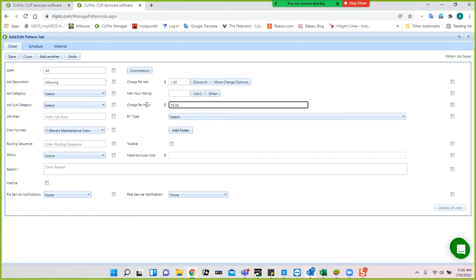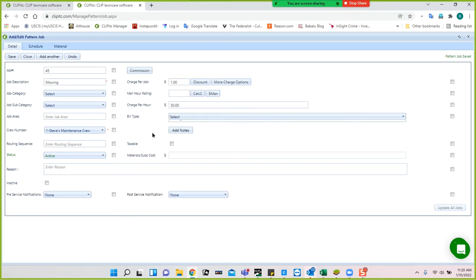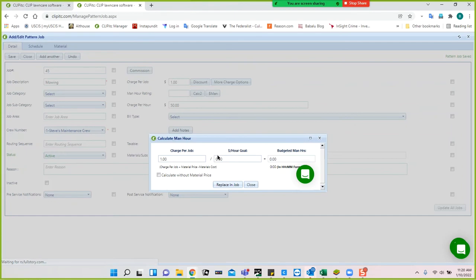Charge per hour serves two purposes. One is to calculate for jobs that are charge per hour jobs, so that would tell us how much you're charging for this service on an hourly basis. Likewise, it helps you know for this Calc 2 your goal.